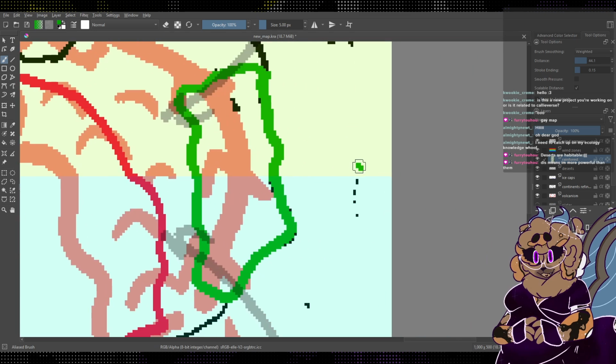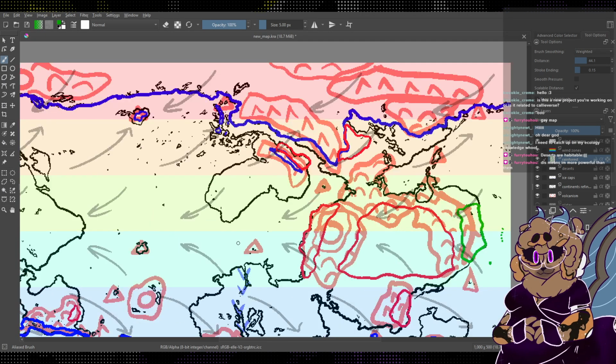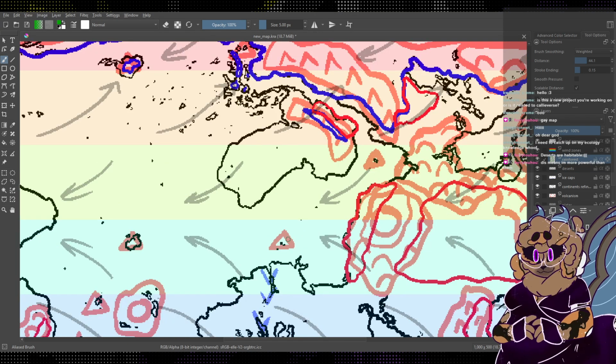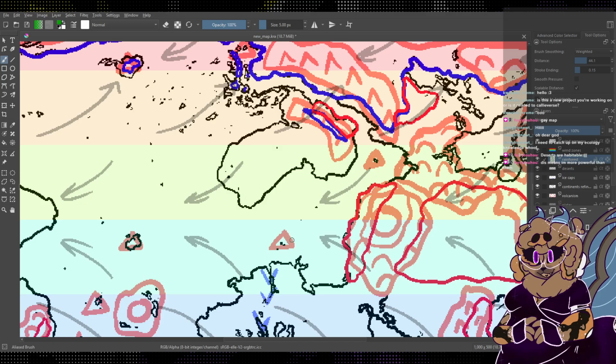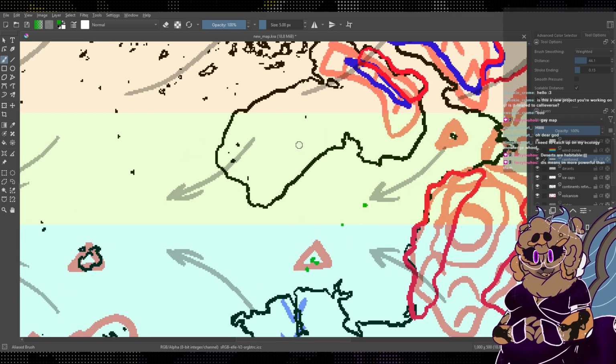These islands are going to be rainy. That one's also probably going to be pretty rainy. There's probably going to be water picked up off of the water from here, so that's probably going to be rainforest over here. Let me take a look at the guide again. Yeah, I think that looks about right. So there'll probably be some rainforest along here, because this is the direction the wind is going.